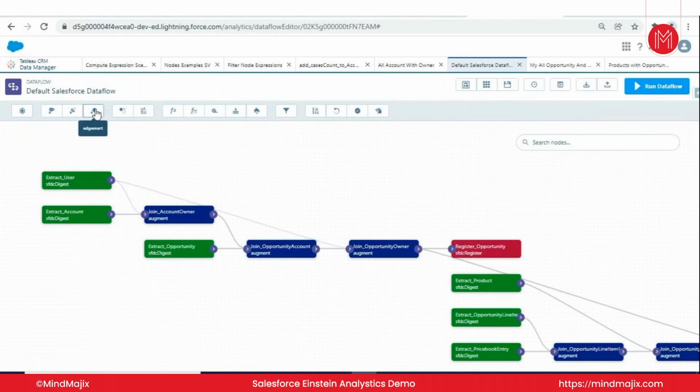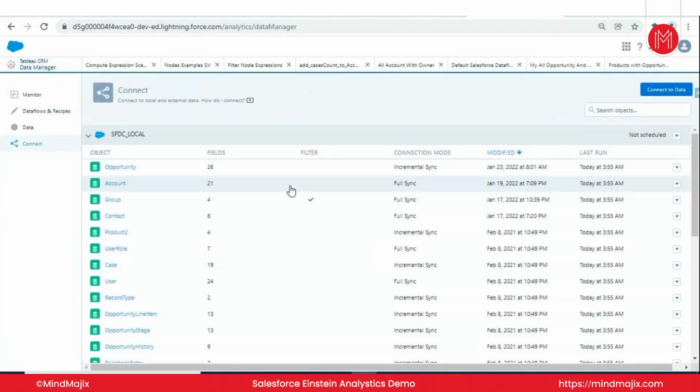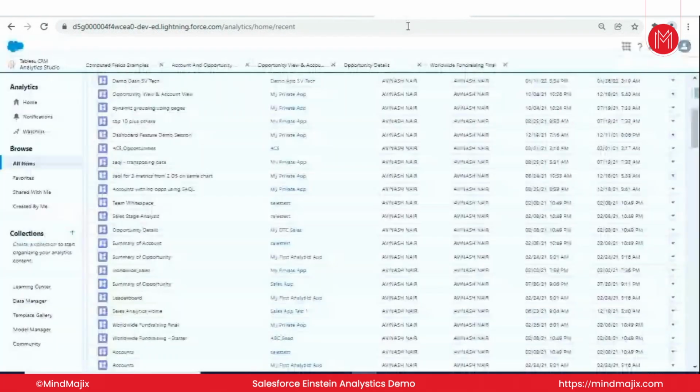So let's say you want to upload any data. When it comes to uploading data, there is one way we can do it over here through Connect, where we are connecting to any external Salesforce or external systems, and we are pulling in their objects and requisite fields and requisite records. That is one way. There's another way we can also upload, as a CSV.